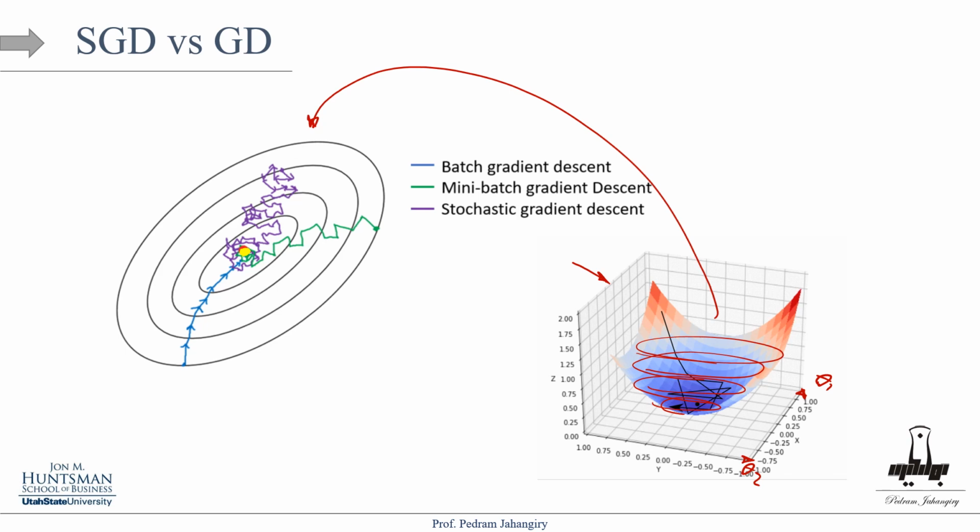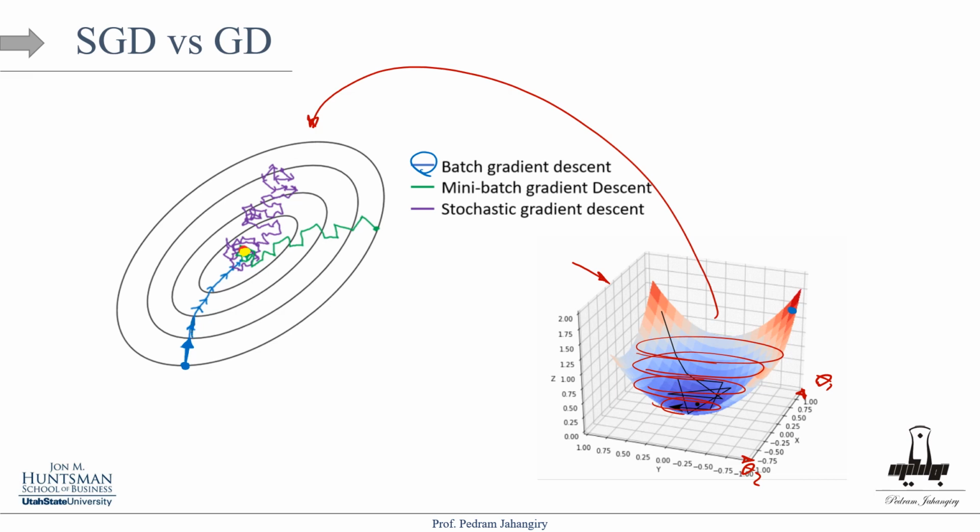The blue one is our batch gradient descent, and let's say the batch size is the entire train set. So I'm using the entire train set here. I start from a random point, let's say this one, and we use the entire train set. We find the right direction going down these contours, or going down the surface of the cost function. Because we're using the entire train set, this is going to be an accurate approximation of the gradient, right? So we know the exact size and magnitude of the direction of the gradient, and we go along the opposite of that direction, right?